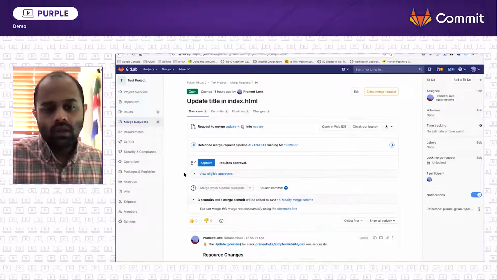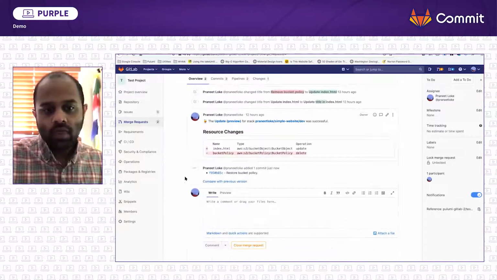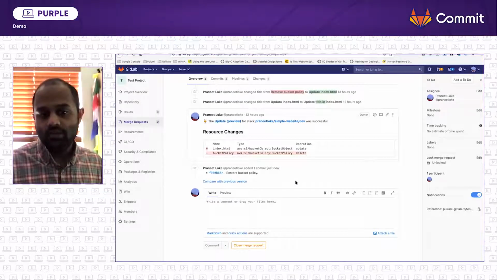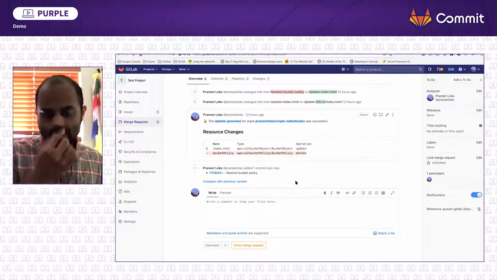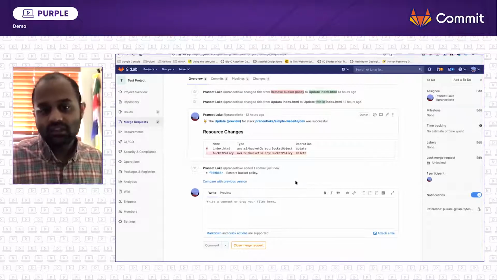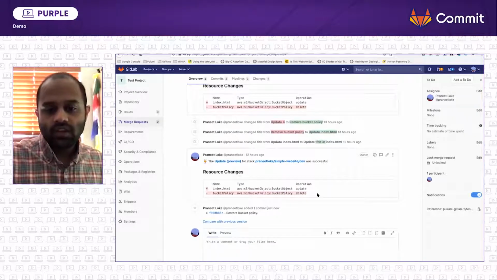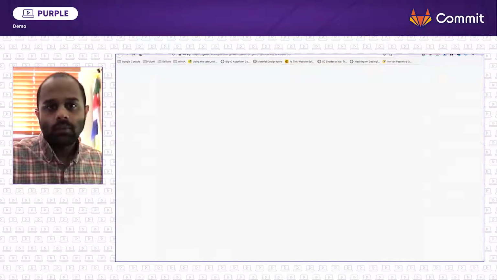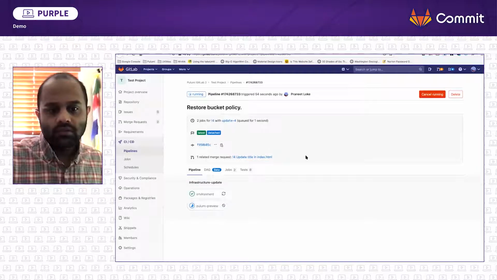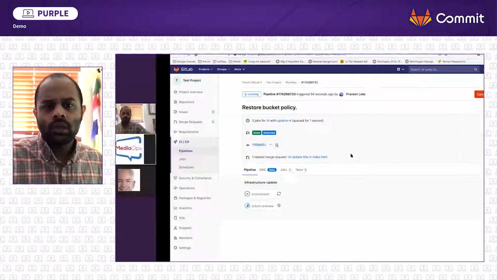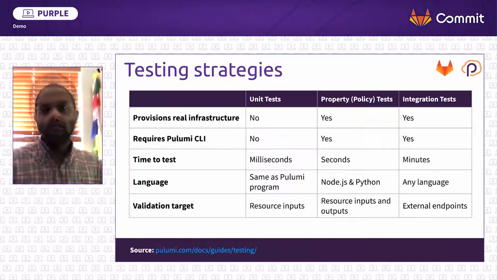And so our pipeline is running again, and when the new preview note is added by the Pulumi service, we will see that the bucket policy is no longer being deleted, and only the index.html file will be updated. So while our pipeline takes a minute to run there, let's go back to our slides here.